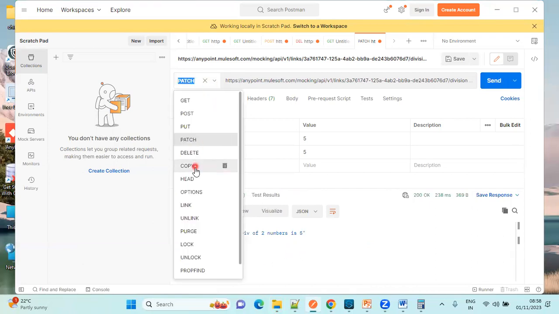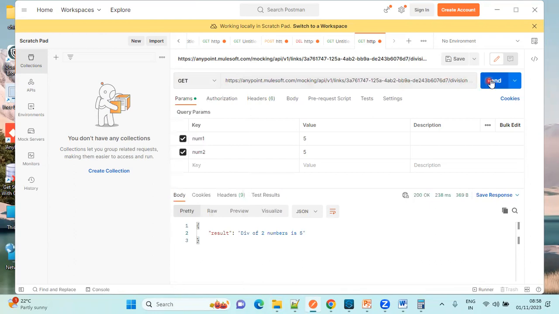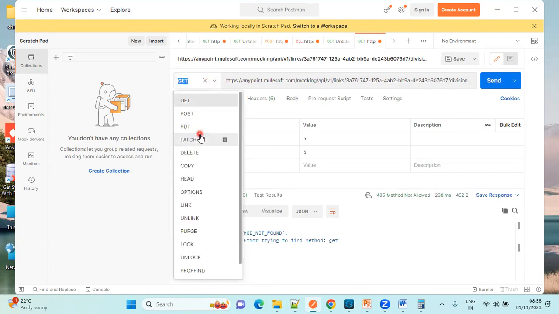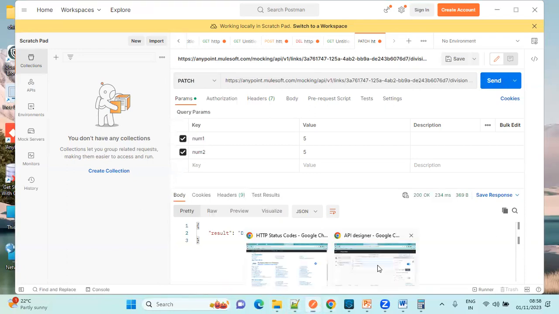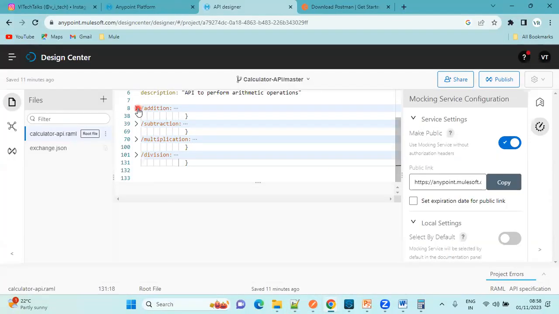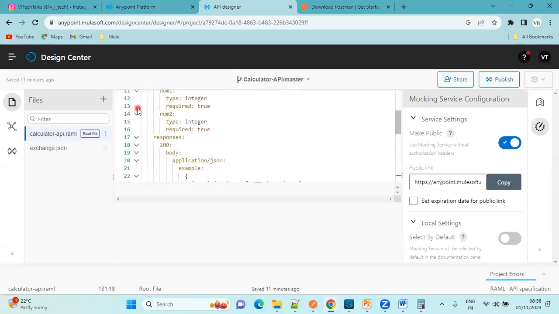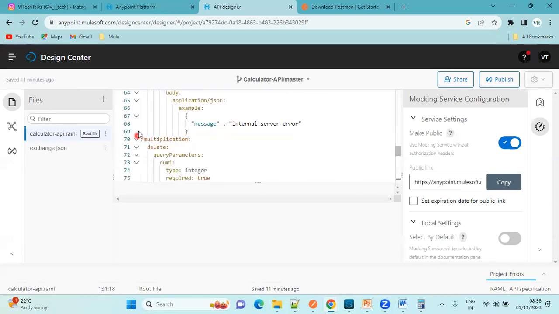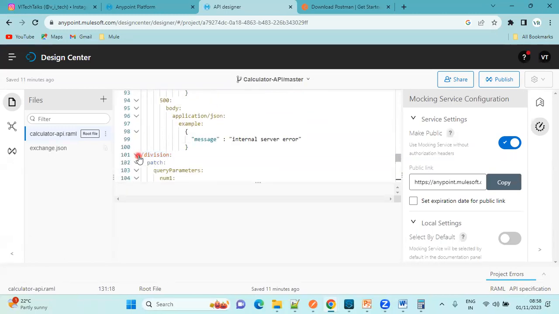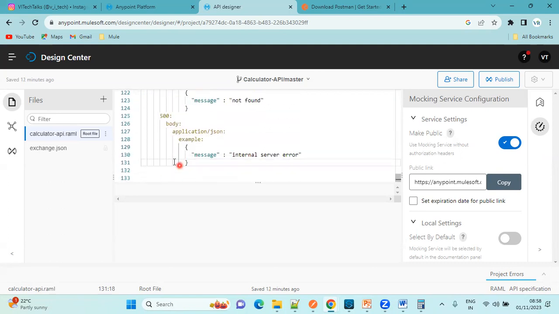Okay, I'm going to select a different method. You will get a 405 because method not allowed, since we have declared a different one and we are selecting another. So that's why we are getting this. So this is how we can develop documentation. See, this is not the actual design. This is a sample design. These are the basics you need to follow to design any of the APIs.